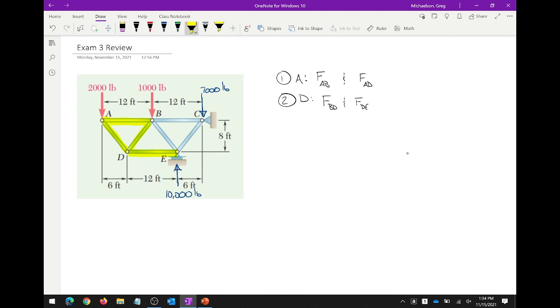First off, nothing about static equilibrium says that I can't solve for joint E, okay? But I'm just going to give you a Dr. Mike's tips and tricks for this. If I solve for joint C, I'm going to have one horizontal component from that horizontal member and a horizontal and vertical from this diagonal. Same thing over here. But with this, if I solve for this joint right now, see how I have two diagonals?